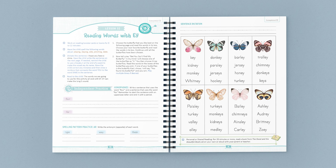This program allows children to excel while reading at their own pace, not at the pace of other subjects such as spelling. If a child finishes the Reading Booster C cards before completing the course, the child can use the extra time to increase reading skills by reading books that are 1 to 2 levels higher than his or her personal reading level. All right, I'll quickly walk you through this example lesson.